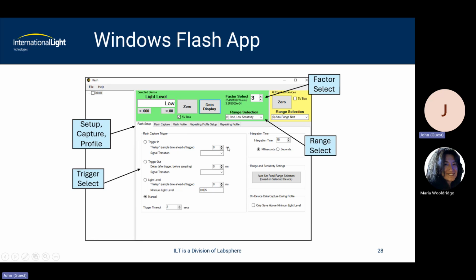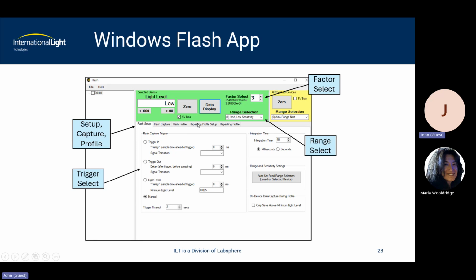So when you pull up the Windows Flash app, there's a couple of items I want to point out. There are the tabs, so you could set up the flash, most importantly, the trigger. There's flash capture, flash profile, repeating profile.